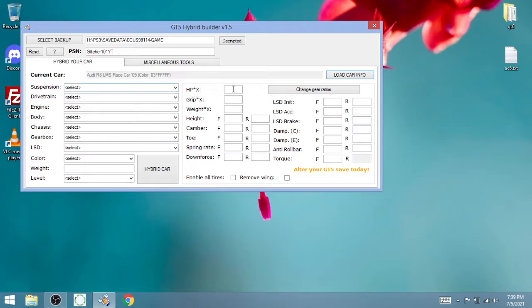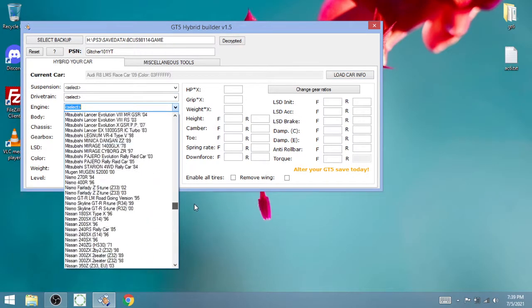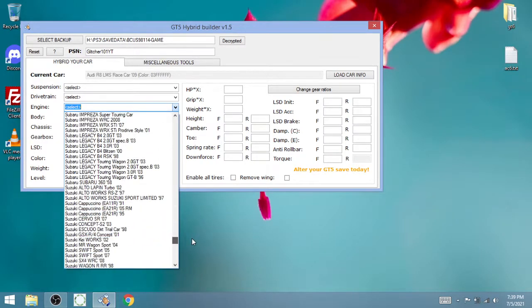So now what we're going to have to do is go and do the horsepower hacks. From here, you don't have to do a horsepower hack, but for me right now I'm just going to be doing some stuff to my car. So for the engine, I kind of want to swap it out with a Pagani engine.